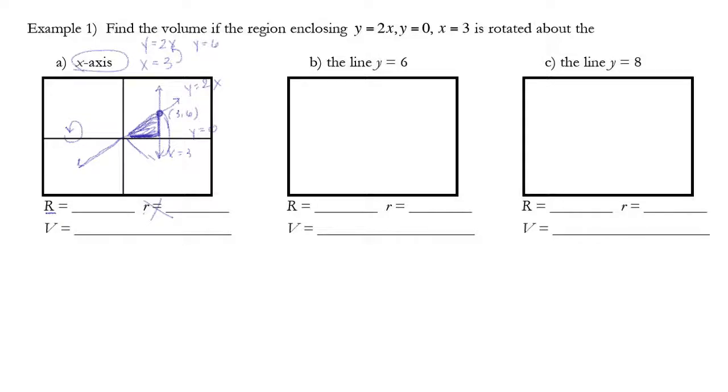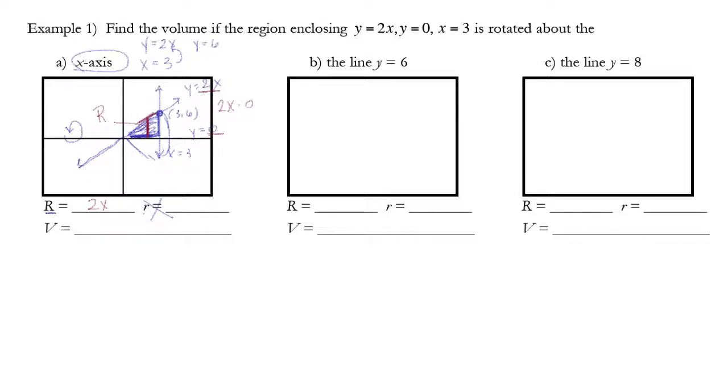So to define r, the big radius, which you should always have, is going to be the distance from your top function to the axis of rotation. So here, that is going to be our big radius. With that, let's define that distance. It's the distance from y equals 2x to y equals 0. So that distance there is 2x. And if nothing else, it really is just a matter of subtracting those.